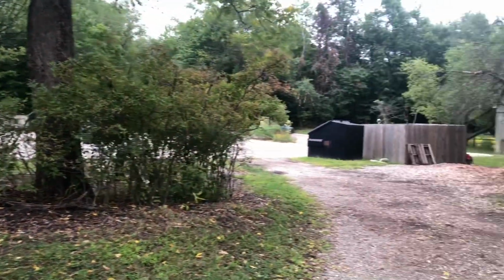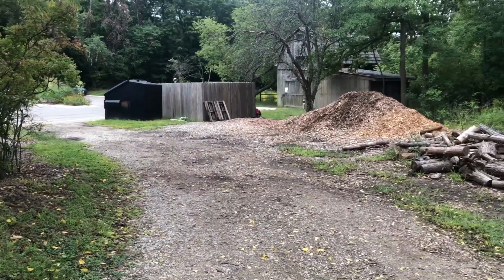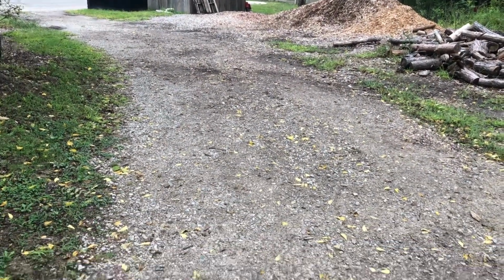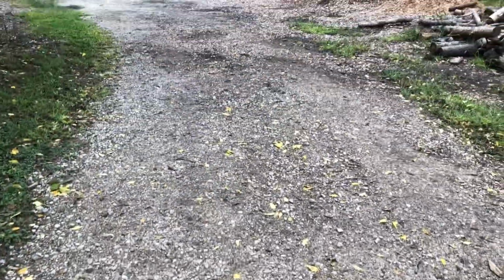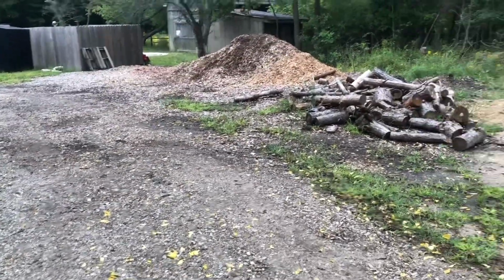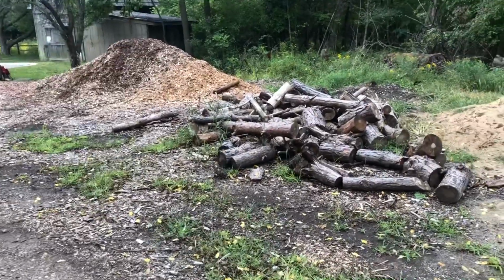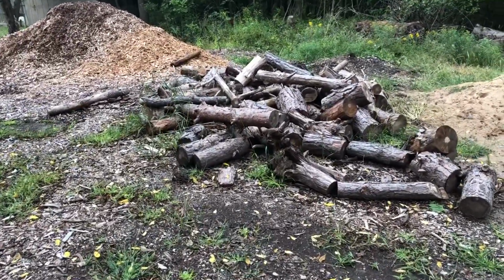Hey, third grade friends, check it out. As I'm walking around Blandford, I'm just marveling at all the natural resources that have been used here. Look, this rock on this path is a type of rock. We call this gravel. Did you know gravel is mined right here in Michigan? People mine it. Look, there's wood chips that have been chipped up from these logs. Remember, wood is a natural resource.